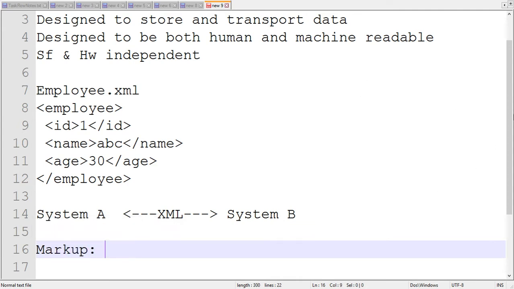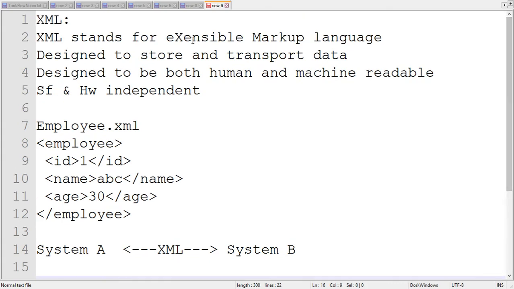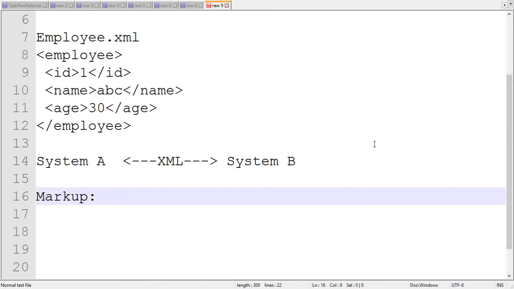We have covered extensible, where we can extend it, and markup, what does this mean? It's similar to HTML. I don't have any definition for this markup here. I can say it's similar to HTML, something like the usage of tags, similar to HTML tags.